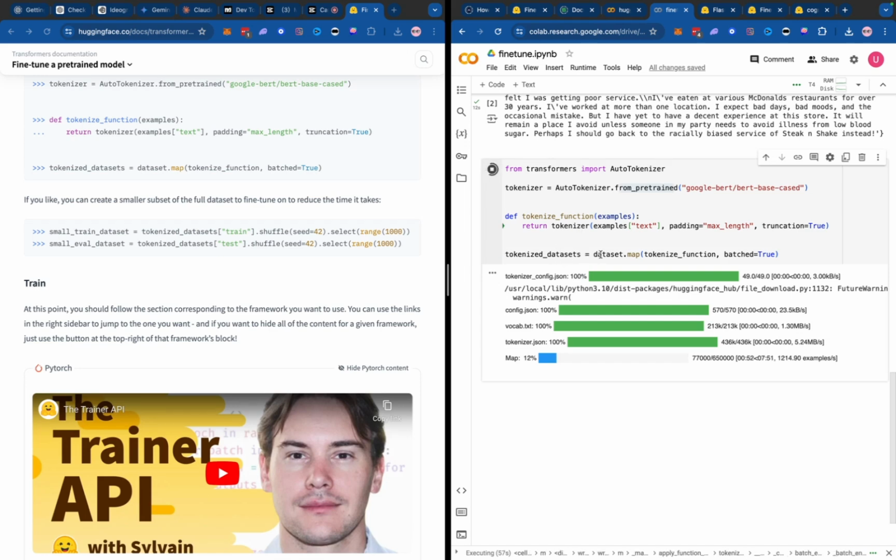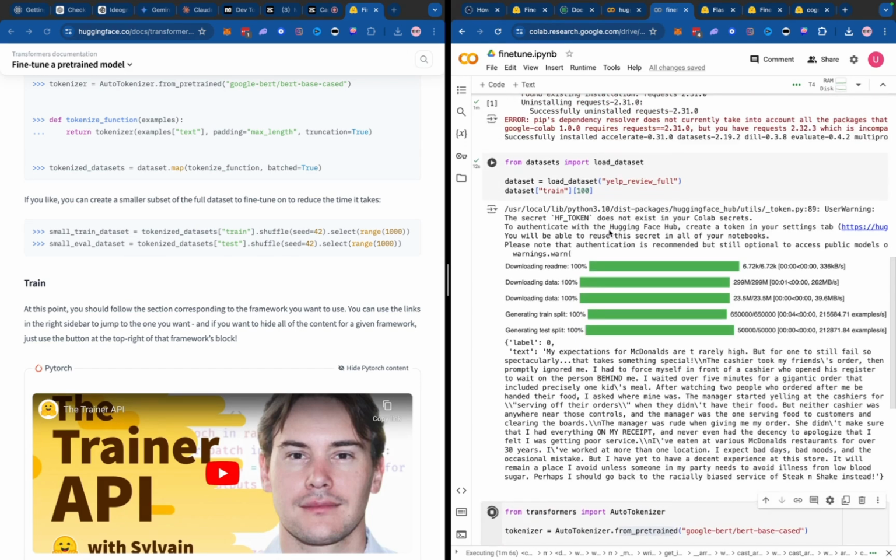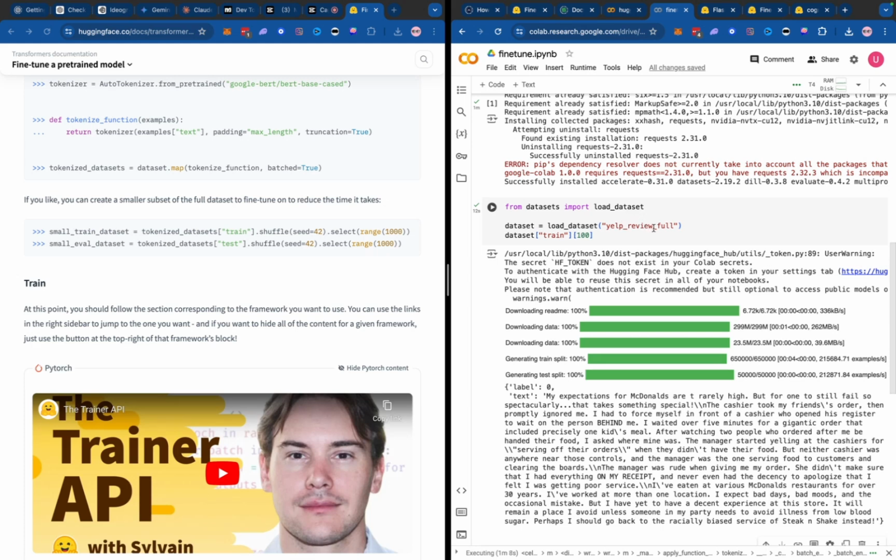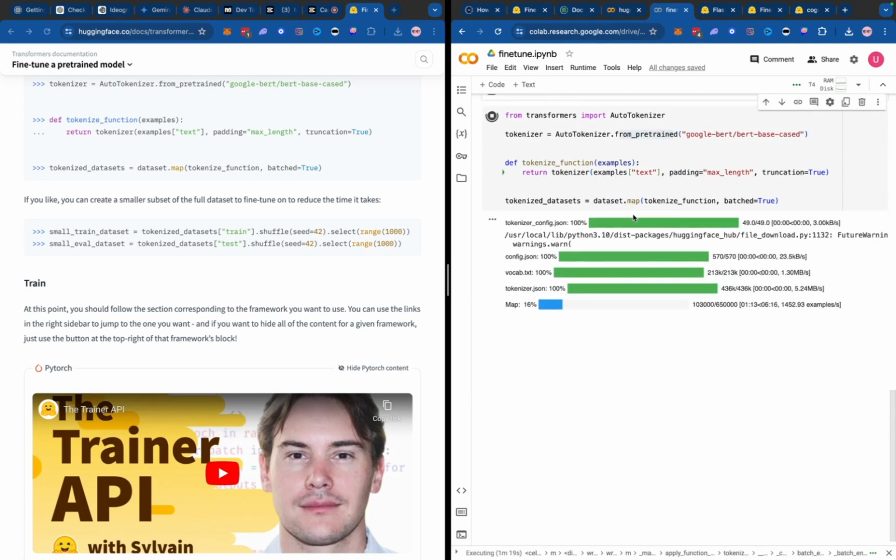So, tokenize dataset. So dataset.map tokenize function. Okay. What's happening in this bit here is, if you recall, we've downloaded all the datasets. So the full review dataset, all of the text within the dataset, is now in this dataset variable. So down here we're now using map.